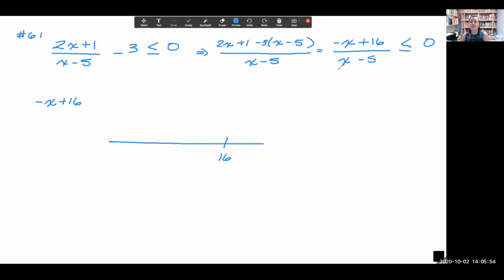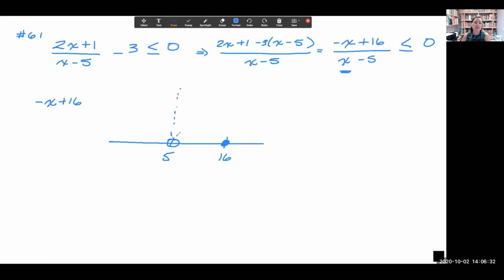But the other critical value that we have to take into account is that if x were 5, right, then, well, that would give me 0 in the denominator. Denominator cannot equal 0, but that actually becomes a critical value, okay? I am going to be careful to circle this one open, though, because notice this one has an inclusive, but I cannot have 5 because it's in the denominator. It would create a 0. So I have two values that are critical values. One is open circle, one is closed, okay?